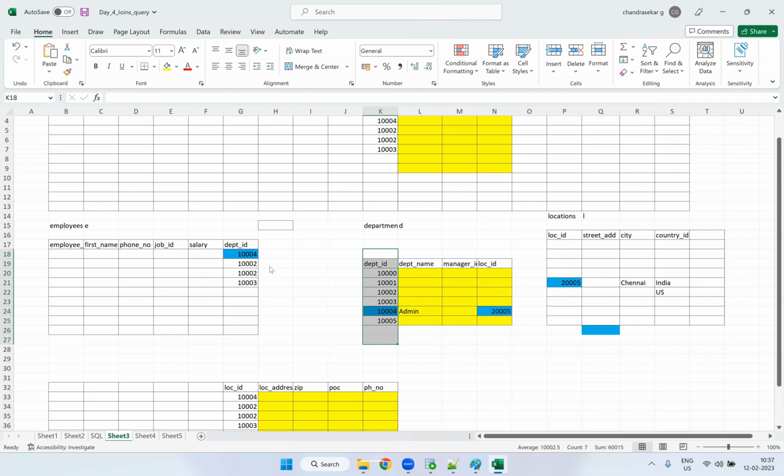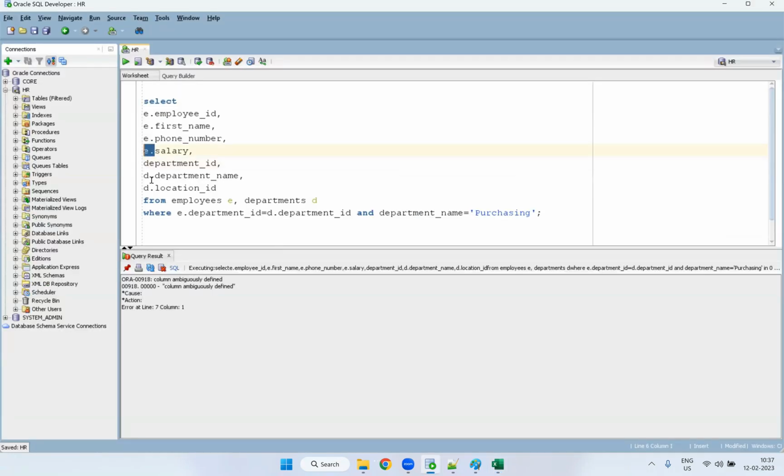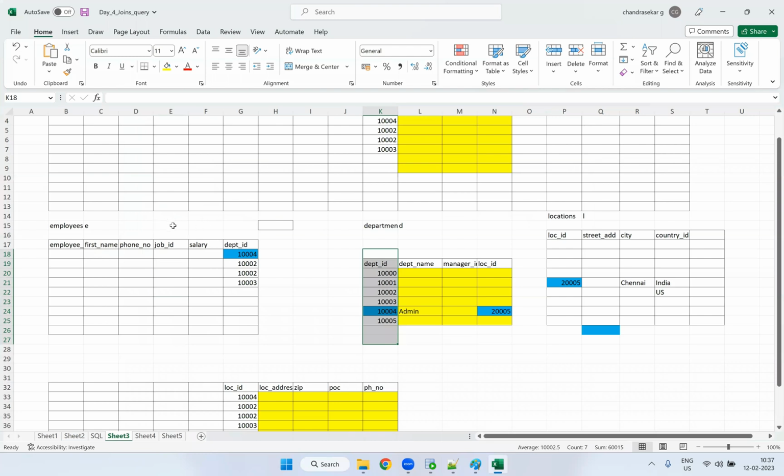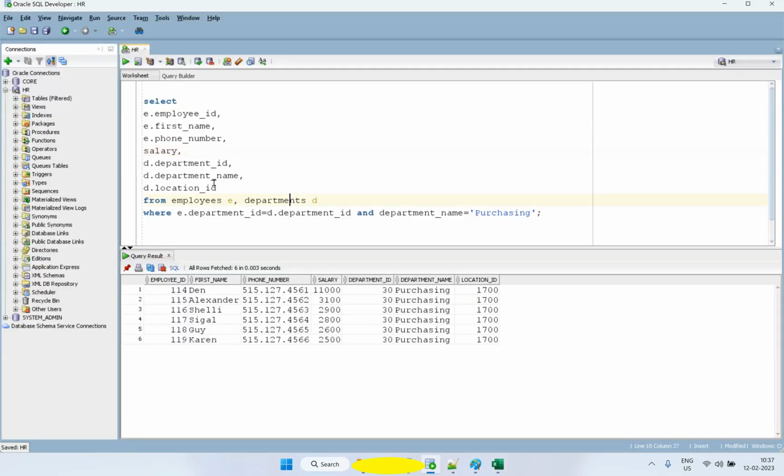That is why. Other columns, if you are defining them, like the salary column, while I'm using D dot department name and the salary column, it will not give you the error. It will give you the result. Why? Because the salary column is there in one single table only. Out of two tables, the salary column is there in this table only, so it is able to identify it and will take it. But if the same column is there in two tables and you don't mention it, you will get this kind of error. Sometimes you will get this kind of error. That is why I'm telling you the answers.